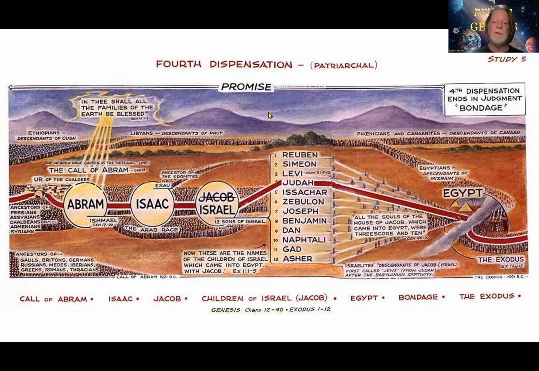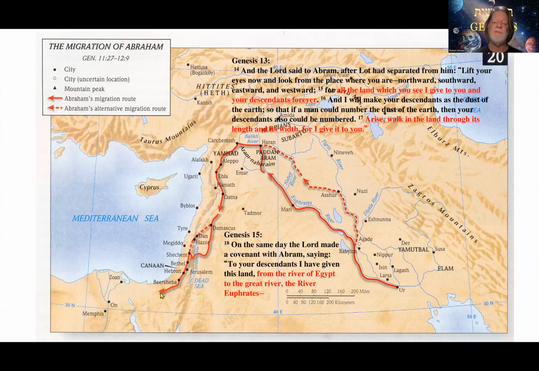We've been looking at some maps. This one is about the travels of Abraham from his home in Ur of the Chaldeans to the promised land. At the time that Abraham lived there, it was known as the land of Canaan because the Canaanites lived there. And we've got some promises associated with these scriptures, Genesis 13 and 15, about the boundaries, the real estate of the Promised Land, and it's much bigger than most people realize. There is a modern state of Israel that's just the smallest portion of the Promised Land.